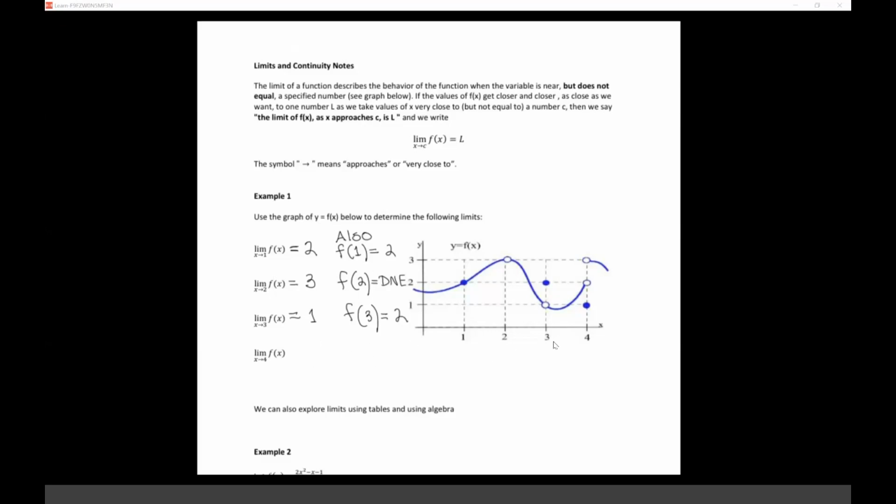Now let's take a look at 4. Okay, 4 is a special case. I think you can all tell me what's the function value at 4. Where's the solid circle? It's at 1. Yeah, so right at x equals 4, you see the graph's up here doing stuff. There's a jump in it, and the actual function value is at 1. So f of 4 is 1.